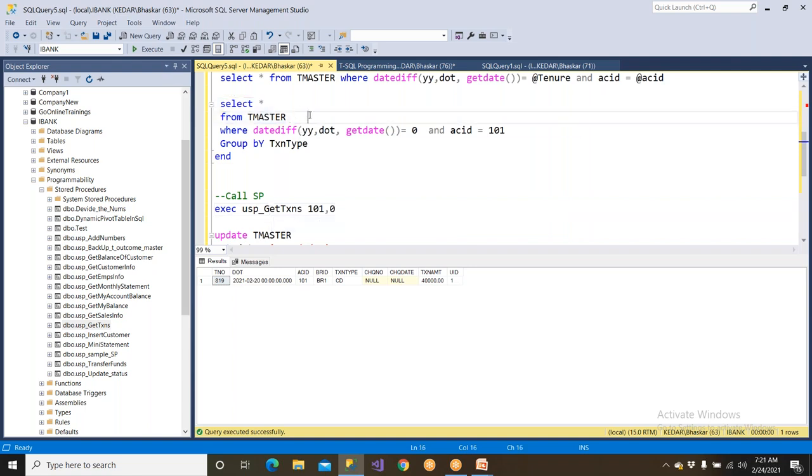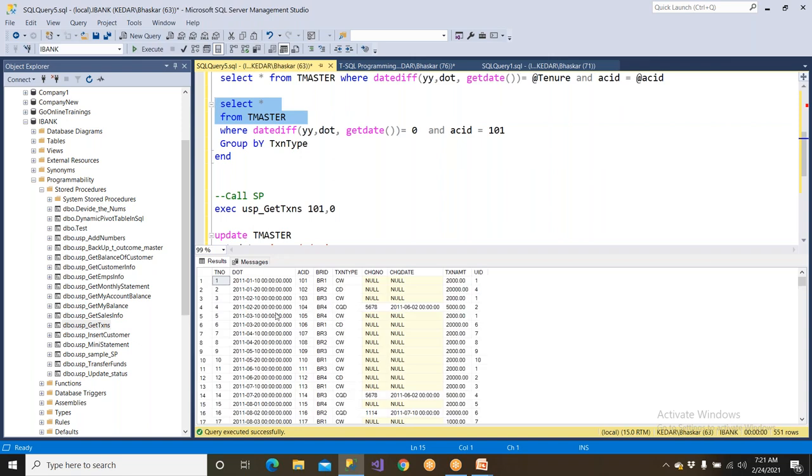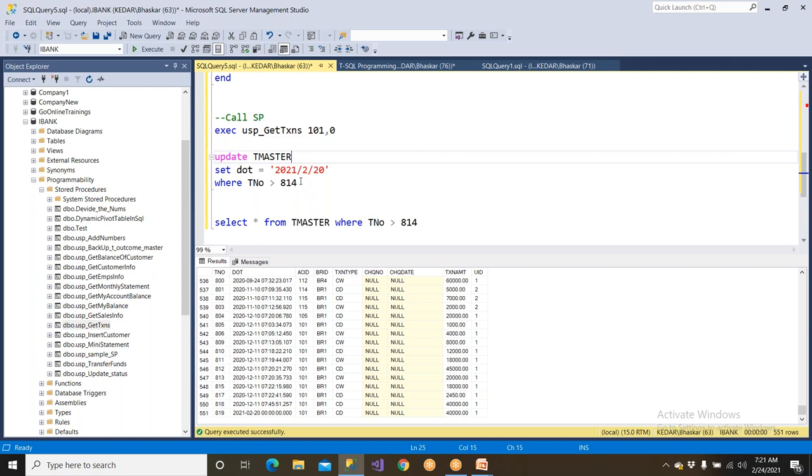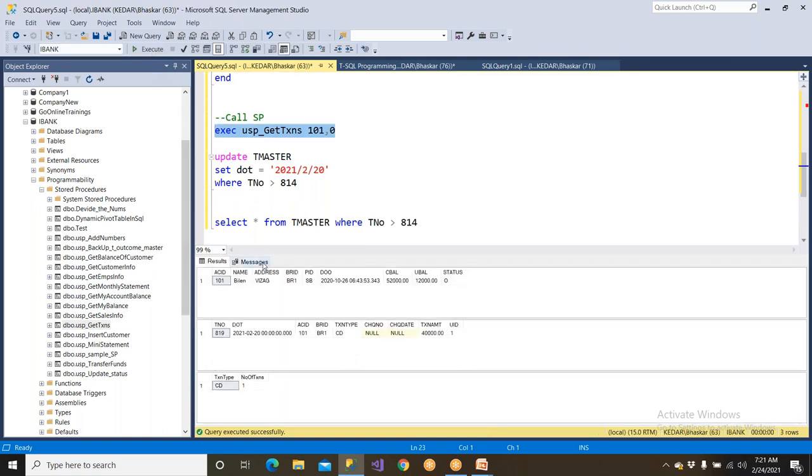What is the issue here? If you go to the end, only one transaction we have done. But if you see, okay, one transaction only it is showing up, right?